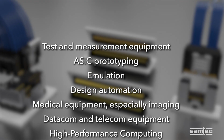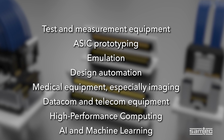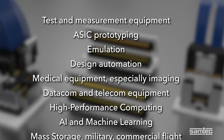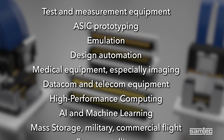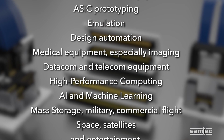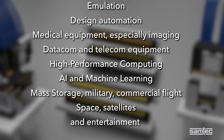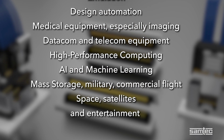Last question. Who are some of our customers for these AcceleRate products? Well, test and measurement equipment, ASIC prototyping and emulation, design automation, medical equipment, especially imaging, datacom and telecom equipment, high-performance computing, AI and machine learning systems, mass storage, military, commercial flight, space, satellites, and entertainment, just to name a few. Yeah. That's a lot of customers for this stuff.